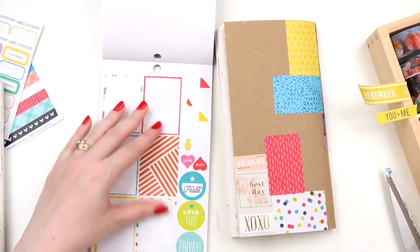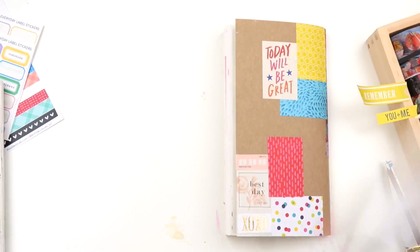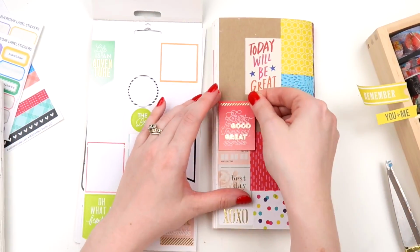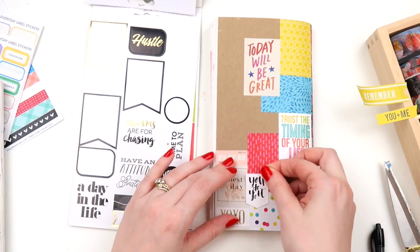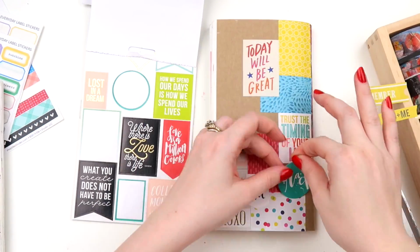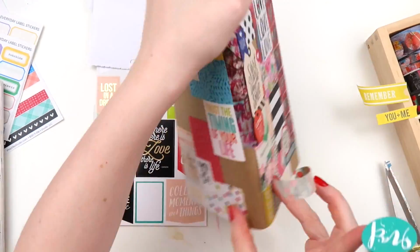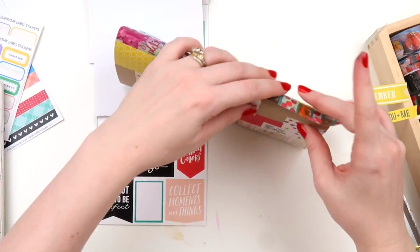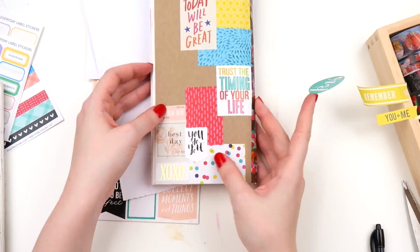And so I'm going through a few different ones, and you can see I'm trying to set down the foundation, if you'd like to call it that, the bigger, more backgroundy pieces that can be slightly overlapped, and then save the smaller wordy pieces like those two yellow ones to my right until the final layer.